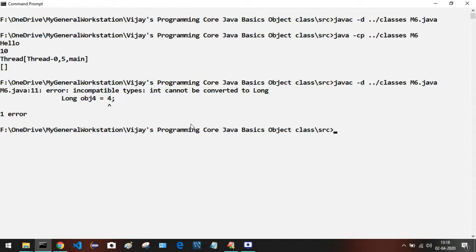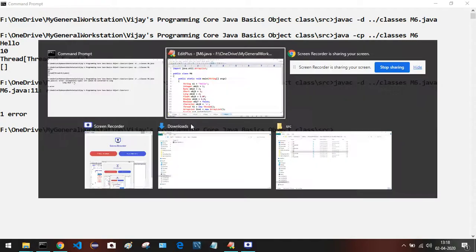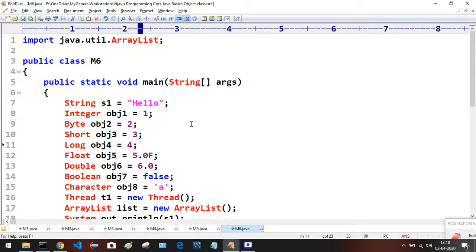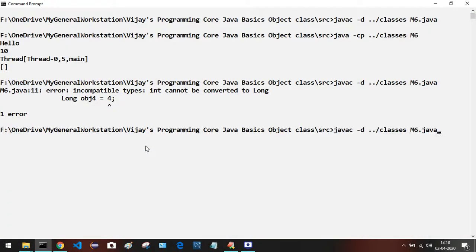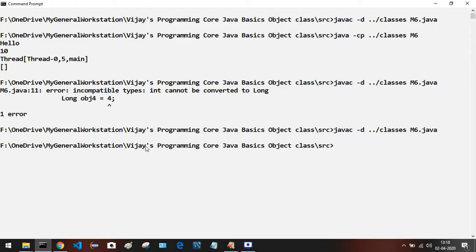Incompatible types, int cannot be converted to long. So for this I'll just say L, right. So for long, I supplied 4L. Save this and come back to the command prompt. Now trigger the javac command. It is fine now. Now trigger the java command to run the class file of m6.